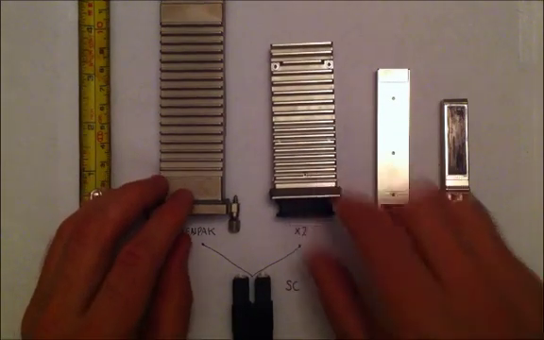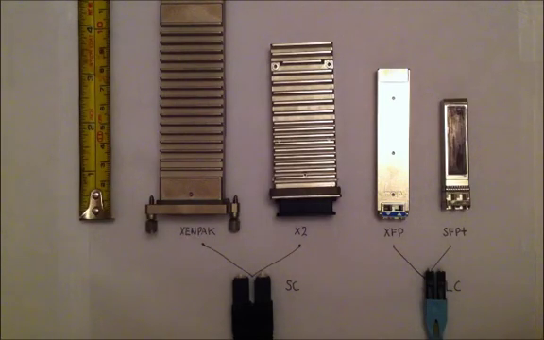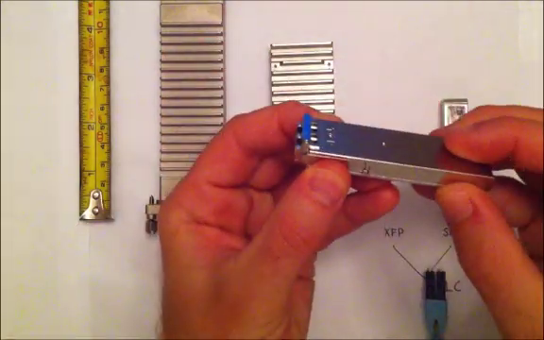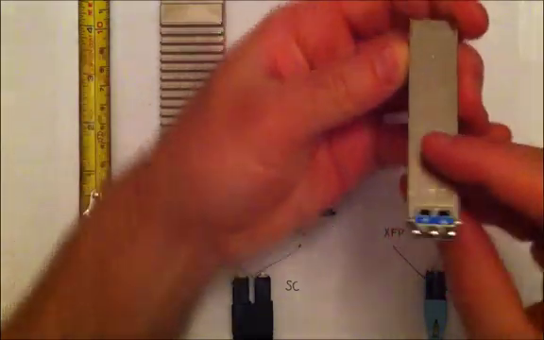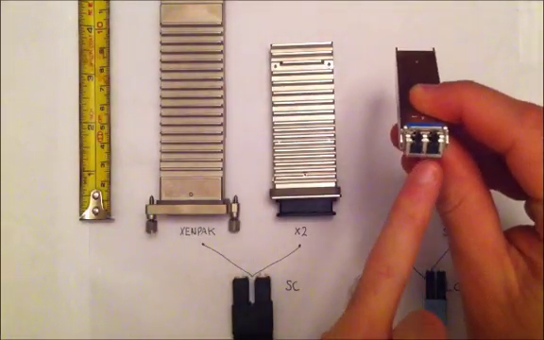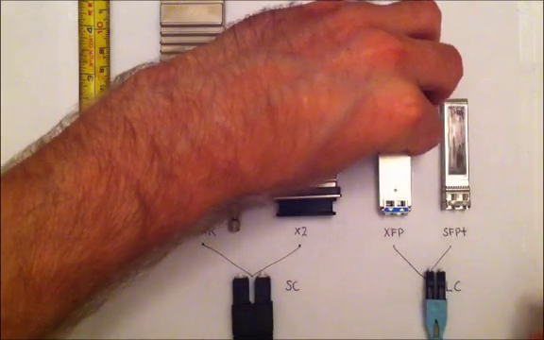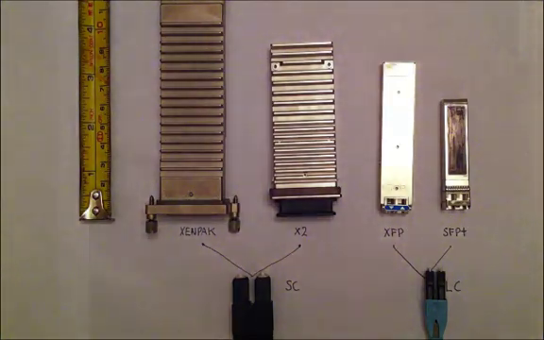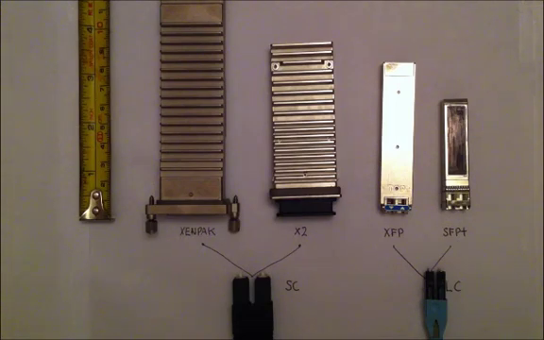So let's now turn our attention to the XFP. You don't really see too many XFPs in Cisco gear. You can see the XFP here is a pretty solid form factor. It uses the smaller LC connector type. But as I said, you'd see it in the ONS networking gear from Cisco. You'd also see it in their high-end carrier gear, the ASR 9000, but you're not going to see too many of these guys. You do see them though in Juniper gear quite a lot, in the MX960 and the MX480, so they're quite popular in Juniper routers.